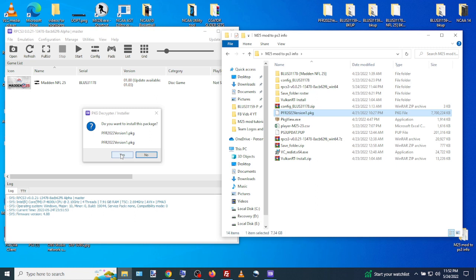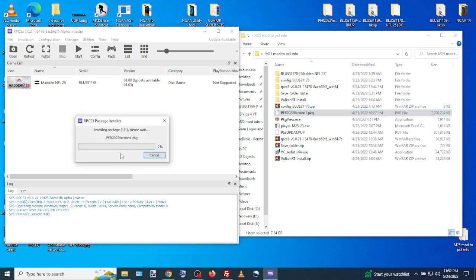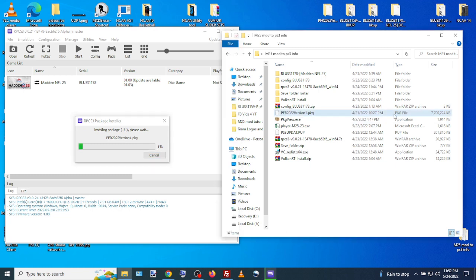Click on yes to install. And watch it install. Might take a little bit. As it installs, it's a pretty decent sized file, so as you can see over here, 7.34 gig file, so it's going to take a little while to install.